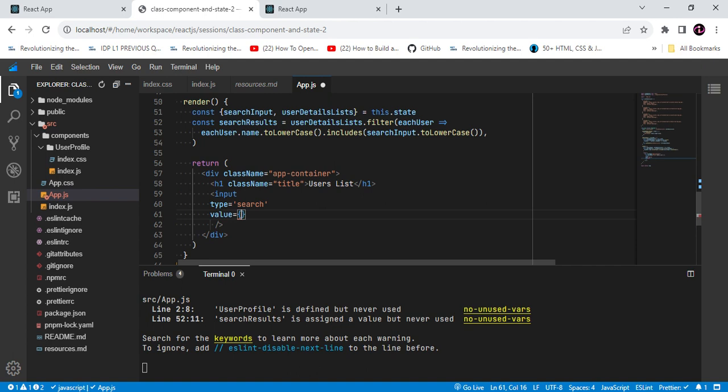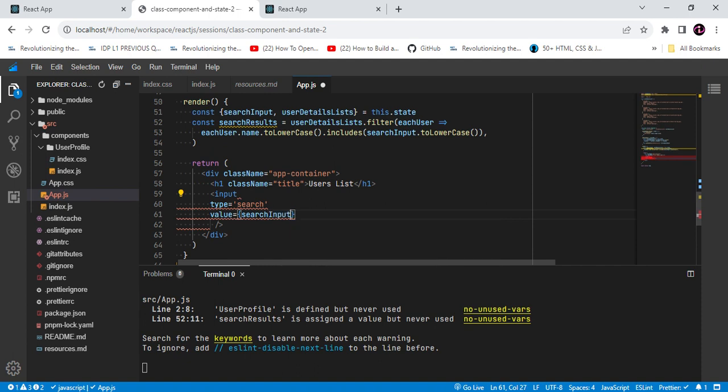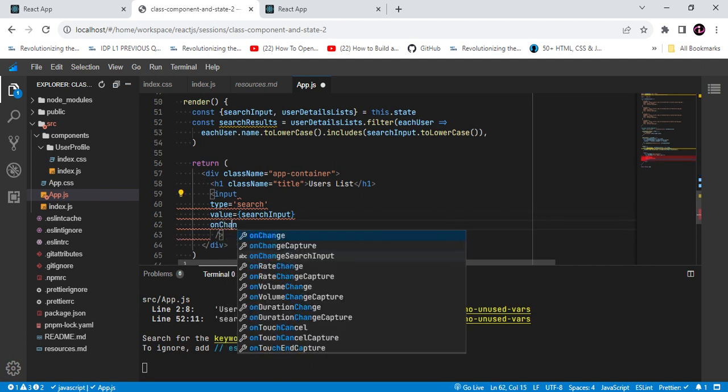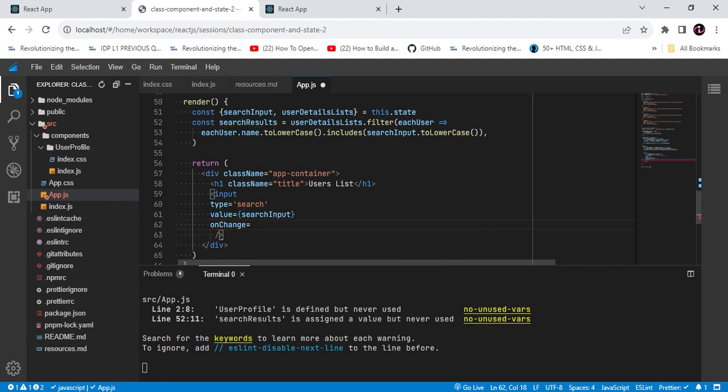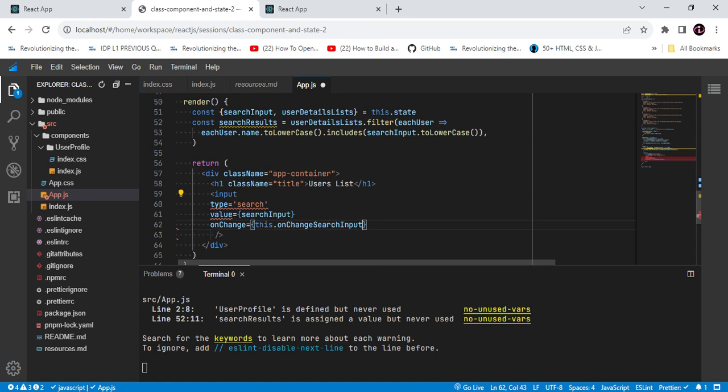Every time a user enters text, the value will be changed, so it will update in the state, because I already wrote the search input in state. When the on change event handler triggers, the function on change search input will be called.